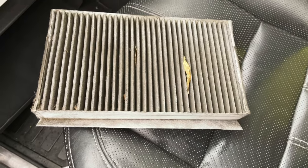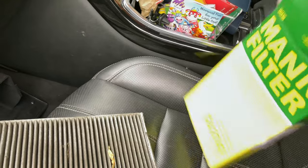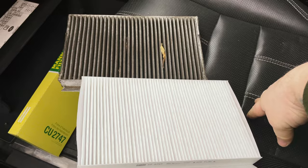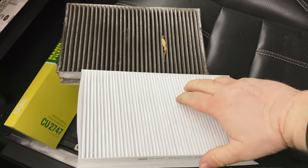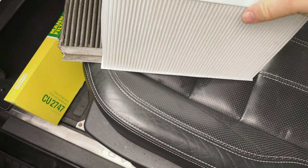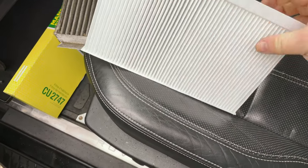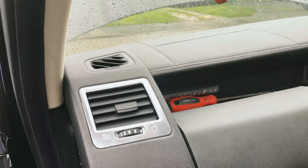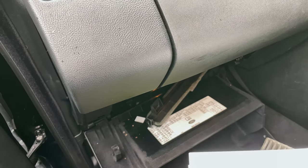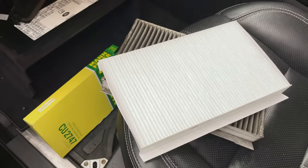So let's compare it to the new one. Get the new one out now. As you can see, fair bit of difference. The only thing you need to make sure you do is fit it where the flow is coming in from the top. So the flow comes from down here out the bottom, so you need to make sure the flow is fitting down, basically exactly how you removed it. So push it in and then put it up. That's how you fit it. So let's do that now.